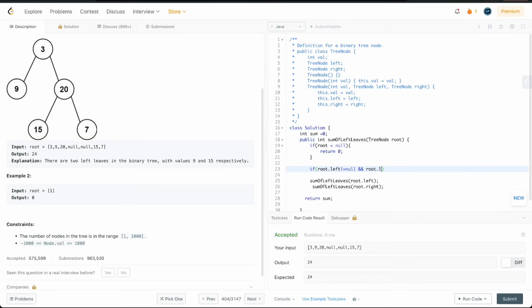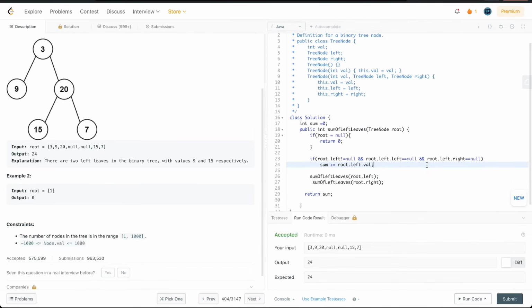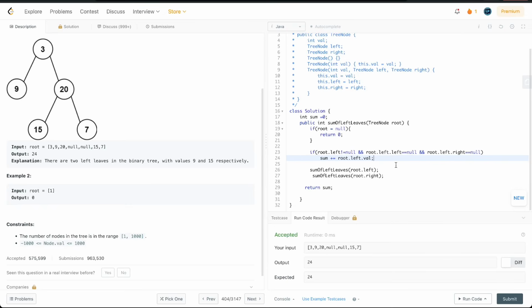Root.left.left is equal to null, and root.left.right is equal to null. If it's null, what do we do? We basically add to the sum root.left.val. See, this is your condition.